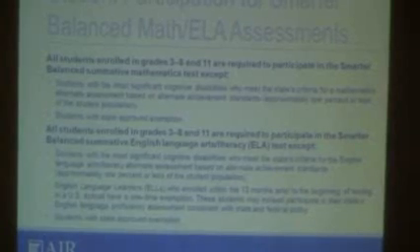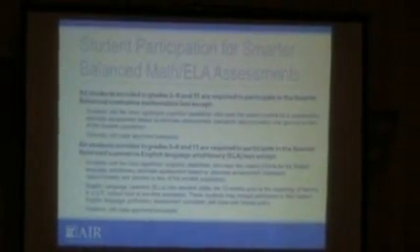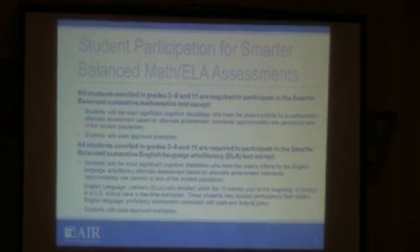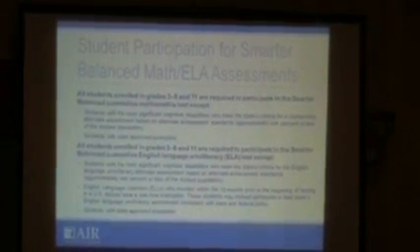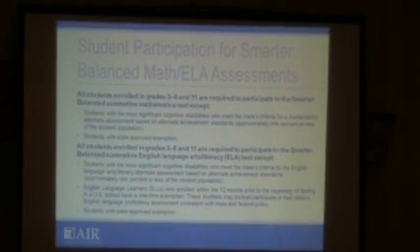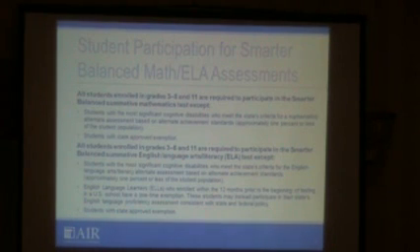Who can take the Smarter Balanced assessments? We know that the Smarter Balanced assessments are for both math and ELA content areas, no social studies or science. So for math, all students enrolled in grade 3 through 8 and 11 should be sitting for Smarter Balanced assessments, with the exception of students with the most significant cognitive disabilities, as well as students who have achieved or not achieved but have been given state-approved exemptions.